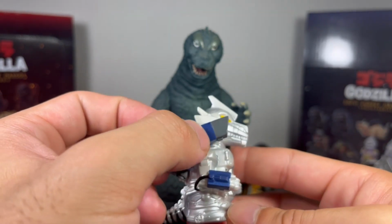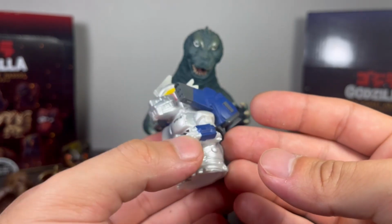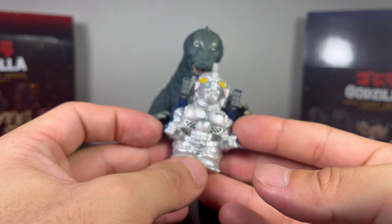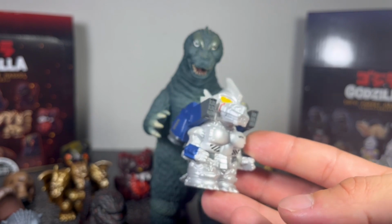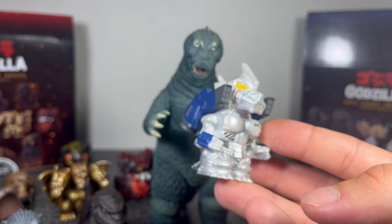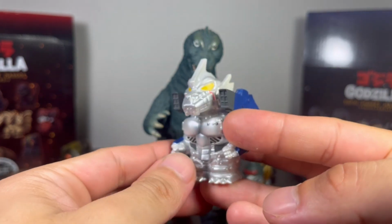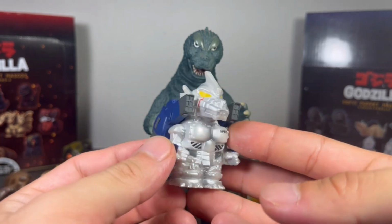Here on the shoulder cannon, over here is a little sloppy too. Not really a big deal, but the weird thing for me is he looks more white than silver, which Mecha Kiryu should be silver, even though I kind of understand where it's like when he first comes into battle, he's kind of glowing this white light, kind of thing going on for Kiryu, but it's just one of those things where it's a personal preference.